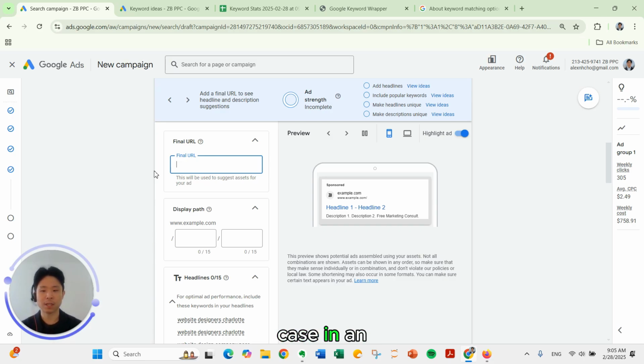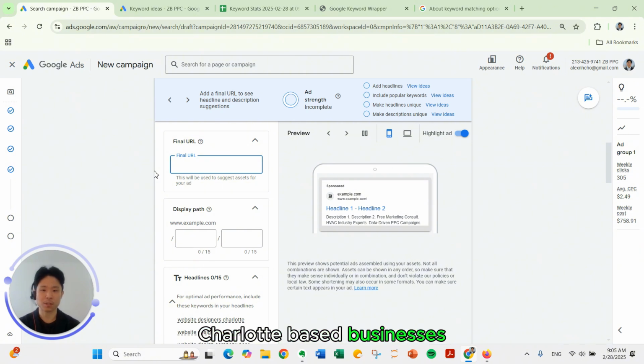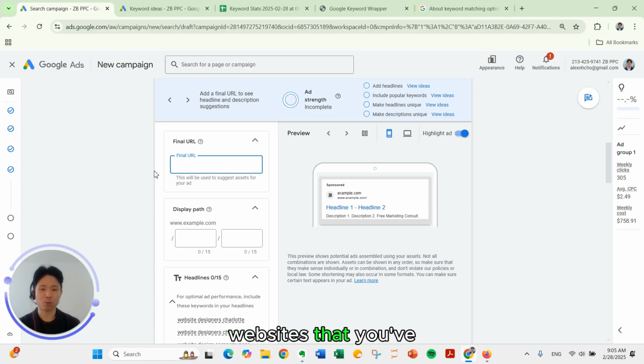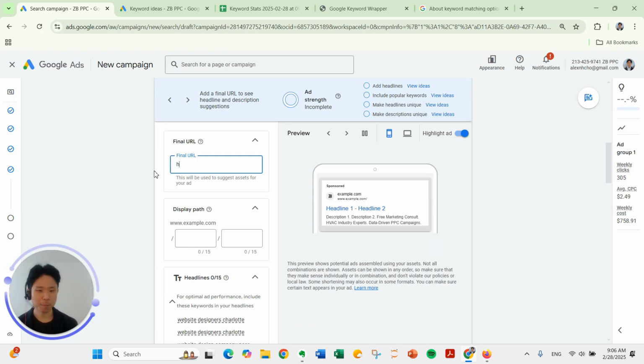So in this case, in an ideal world, if you're the Charlotte-based web design company, you're going to want to direct them to a page that talks about your services to Charlotte-based businesses, as well as show some examples of websites that you've created for those businesses, and then Charlotte customer testimonials, and then contact information to your Charlotte area office. But for purposes of this example, I'm just going to fill in my own website.